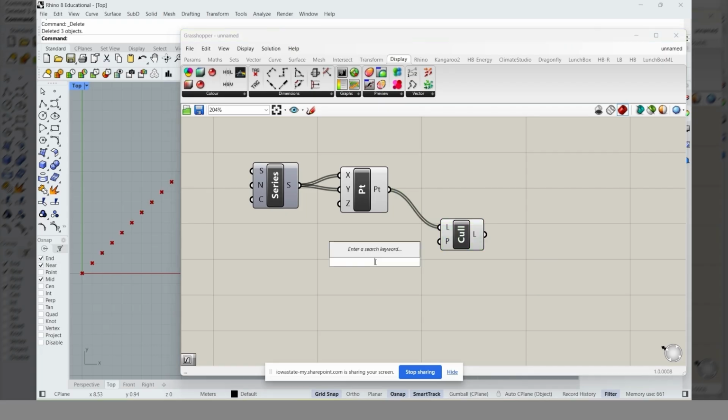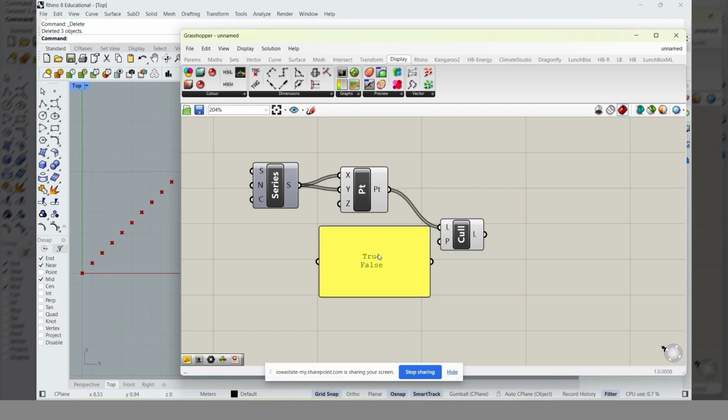I can also set the pattern to true, false, set that to multi-line data, and plug that into the pattern. Then you'll see that it's selecting every other point starting from the first one.